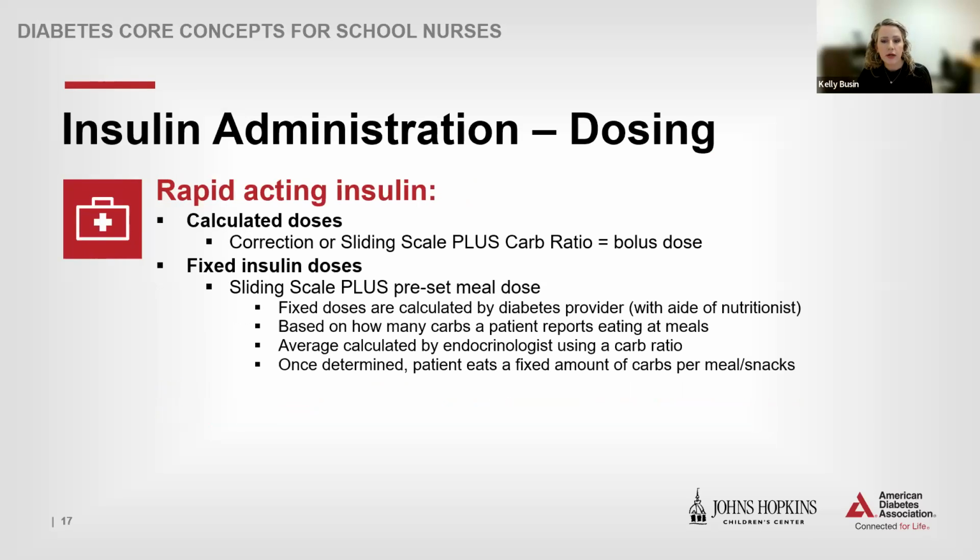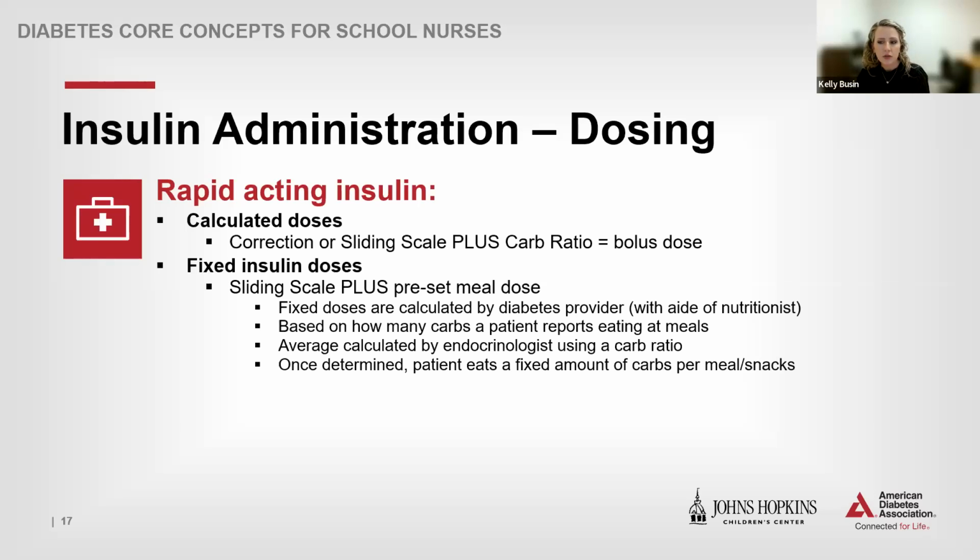So now that we've talked about the core concepts of insulin itself, let's move into insulin dosing. I'd like to talk a little bit about the different components of insulin dosing before we get into how to calculate doses for students at school. There are two different dosing regimens for children who receive rapid-acting insulin. You've got the traditional regimen that most people are really familiar with, and that uses carb ratios and correction factors. Correction factor is sometimes called insulin sensitivity factor, so you might hear me refer to that a little later. And then the second regimen that you might also intermittently see is fixed insulin dosing.